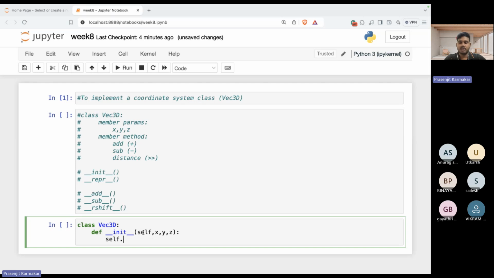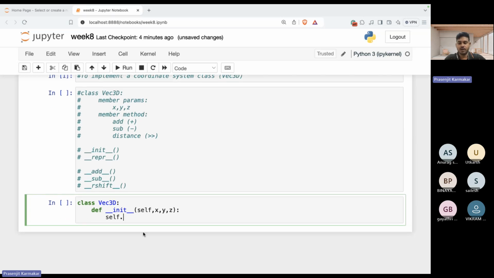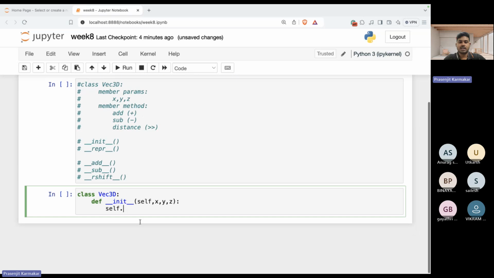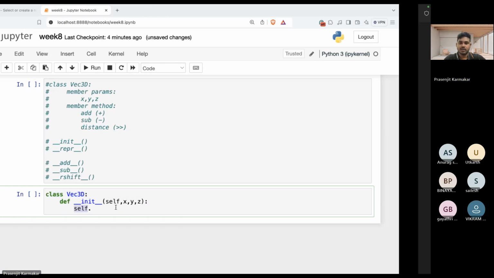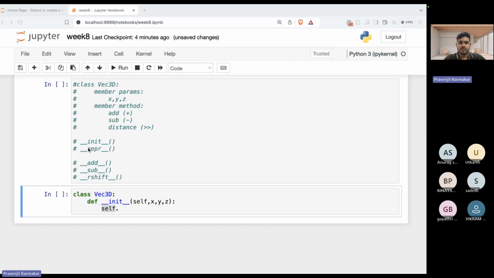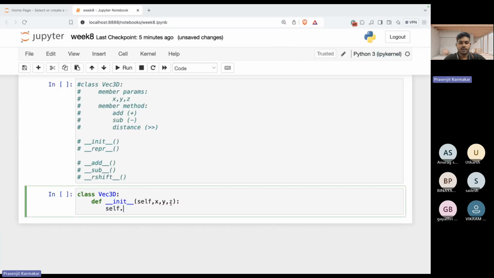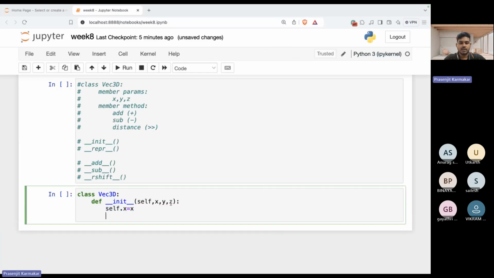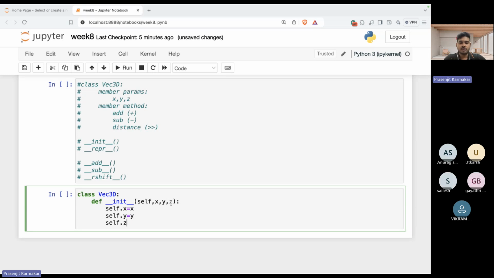Whatever instance you have, let's say v1, then v1 dot x, in terms of v1, is self dot x. That's why this class is a kind of generic layout of an instance. Whenever I create an instance v1, this self will be replaced with that instance. So self dot x is equal to x, self dot y is equal to y, self dot z is equal to z.